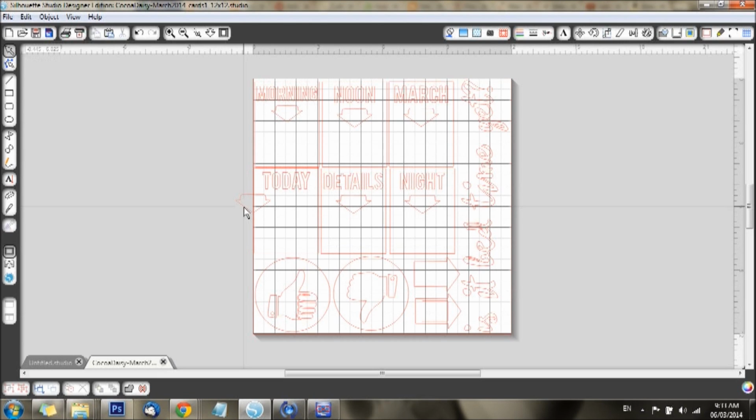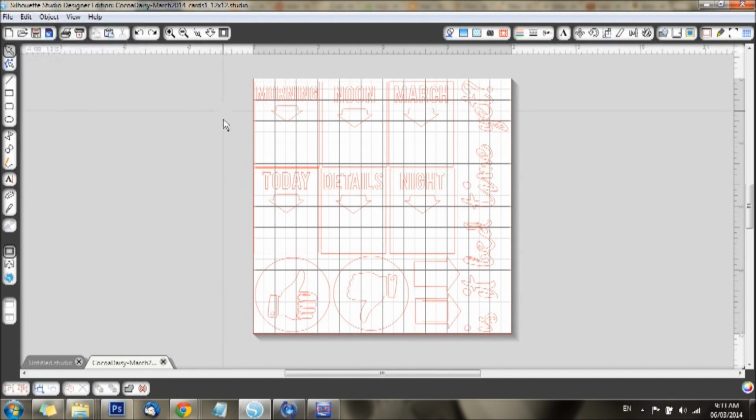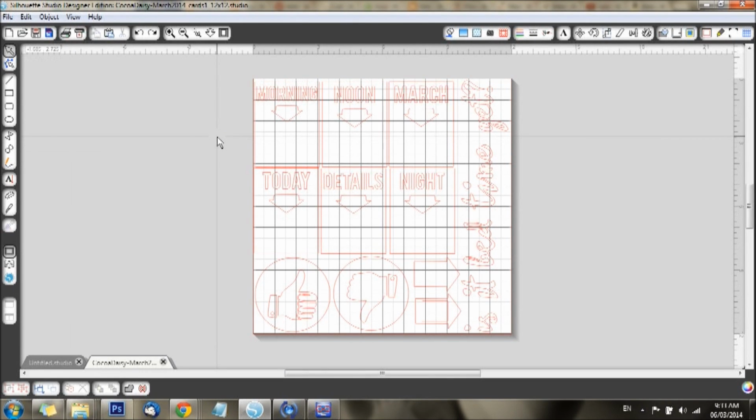You can just use Control Z to undo, and it will put it back to exactly where it was, or you can go to Edit, Undo up here at the top. If you bump two of them out of place, just do that twice, and it will put it back. So you can always undo anything that you've done by accident.